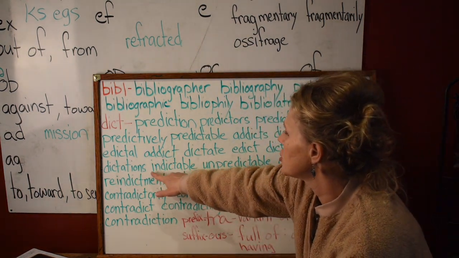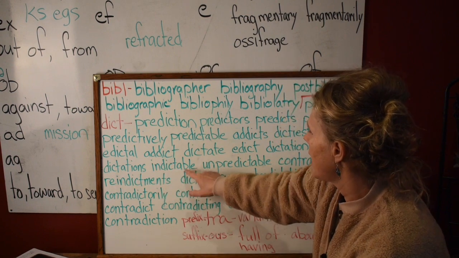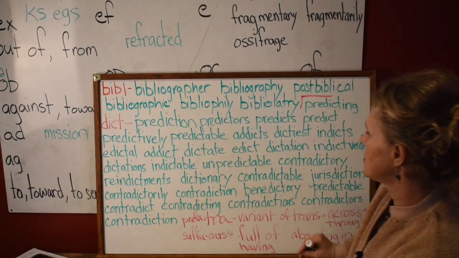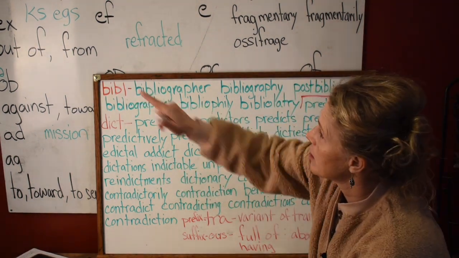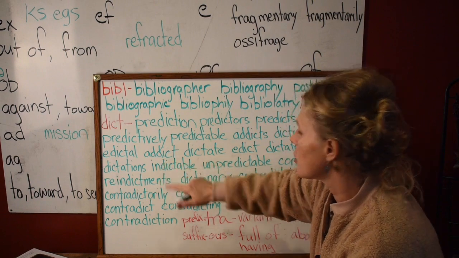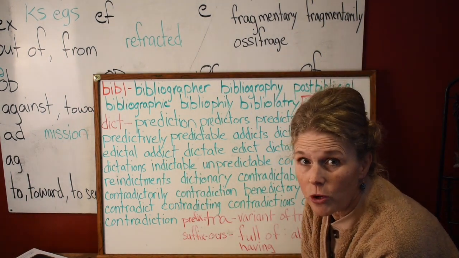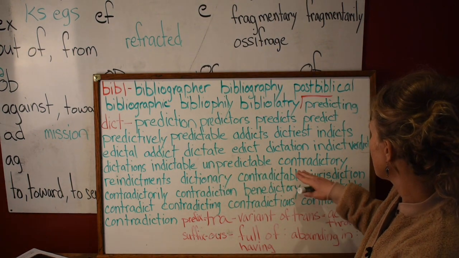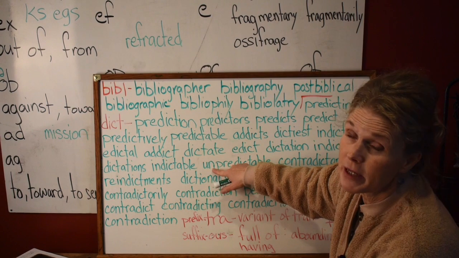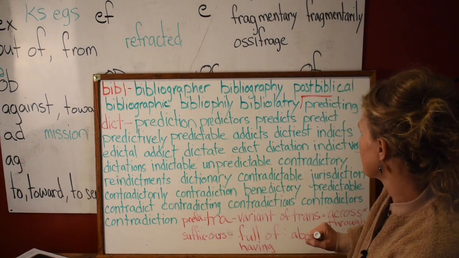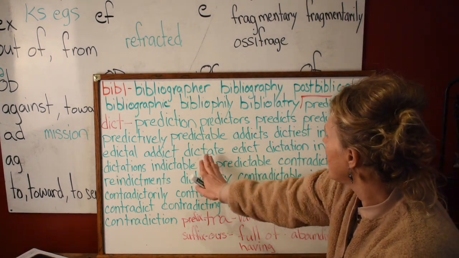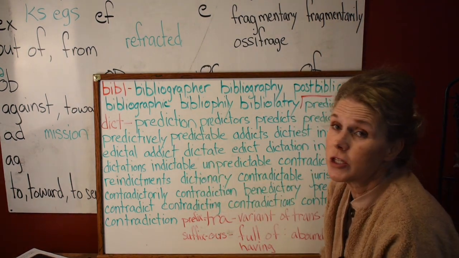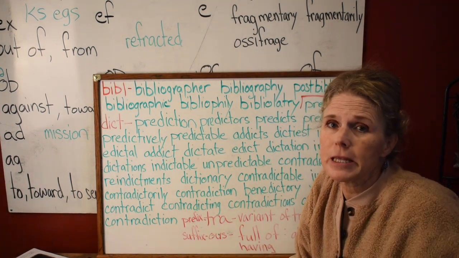Indictable. See how it changes with this prefix. Able to not indict or into indict. Okay, it's going to be not, into, or in when you're trying to decode the word and decipher the word and figure out the meaning. So, unpredictable. See how this changed to not. Un means not. Okay? But it's changing. So if I took un out, it's you're predictable. Now un is like, no, you're not predictable. It's the complete opposite.